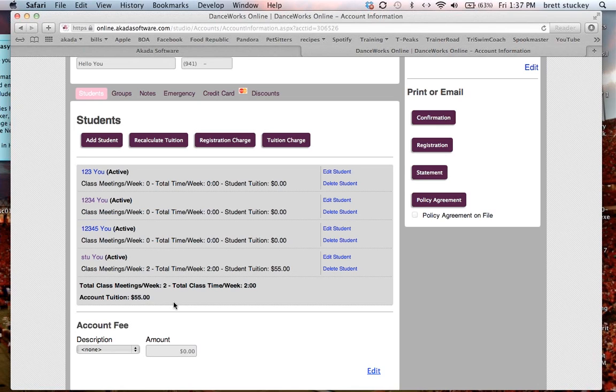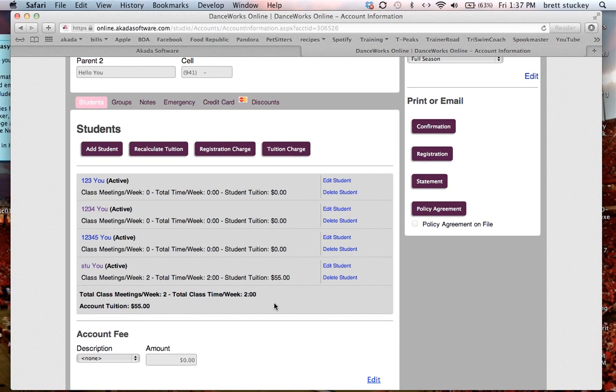If your tuition amounts are different, or they happen to be enrolled in a different number of classes so their tuition amount is different based on that, it's going to charge whatever is right here. So if this student were enrolled in 3 classes in my upcoming fall and the tuition were $85, well, if I do it from this session, it's going to charge them $55. So just make sure you're logged into the appropriate session when you charge tuition.